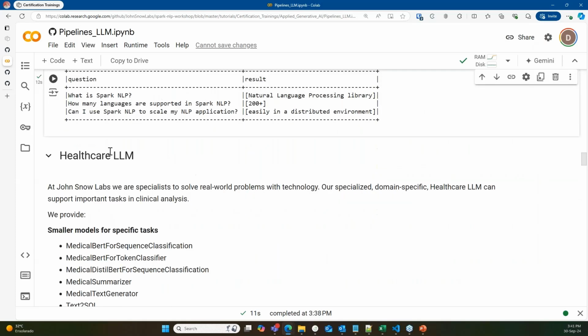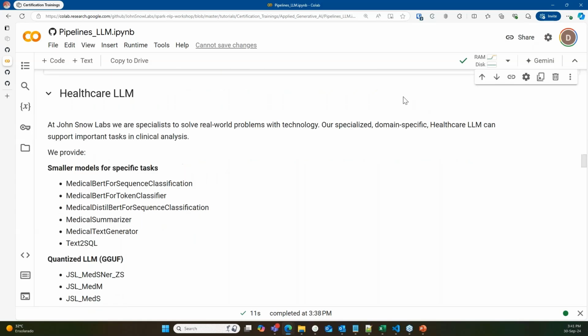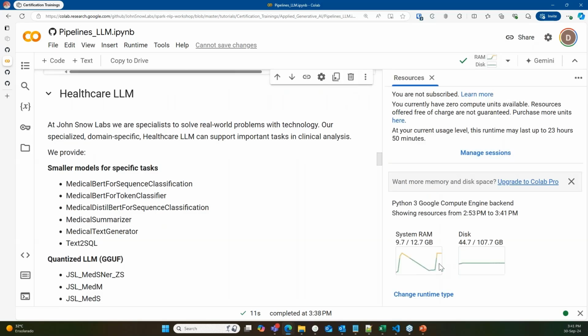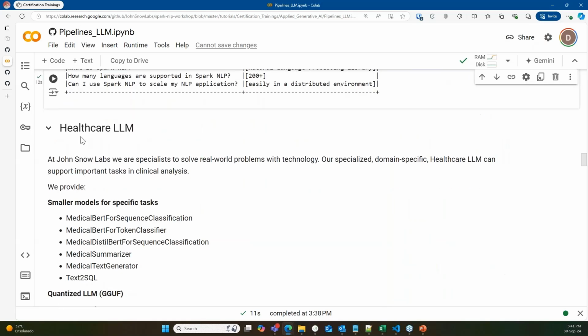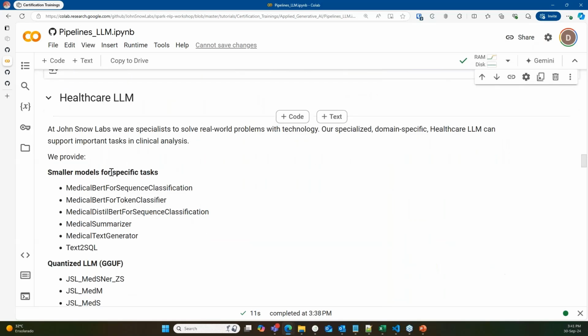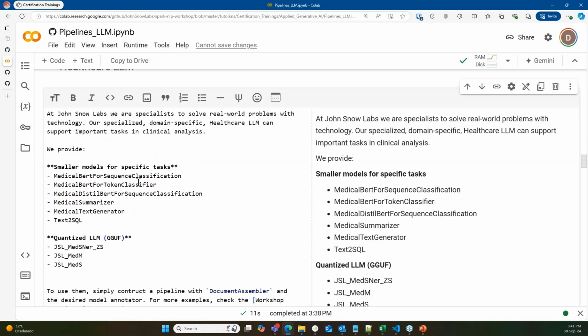The next section of the notebook I'm not going to run, because it demands a much stronger computer and I don't have that in Colab right now. I'm almost using all of the RAM I have available, but I want to show you how to use healthcare related large language models, so we can have small language models for specific tasks.